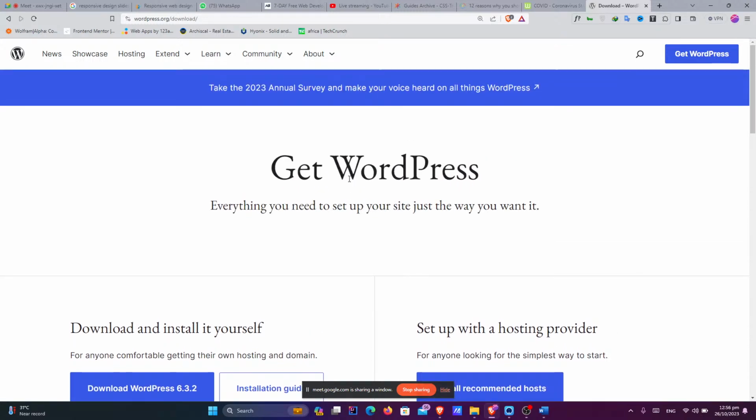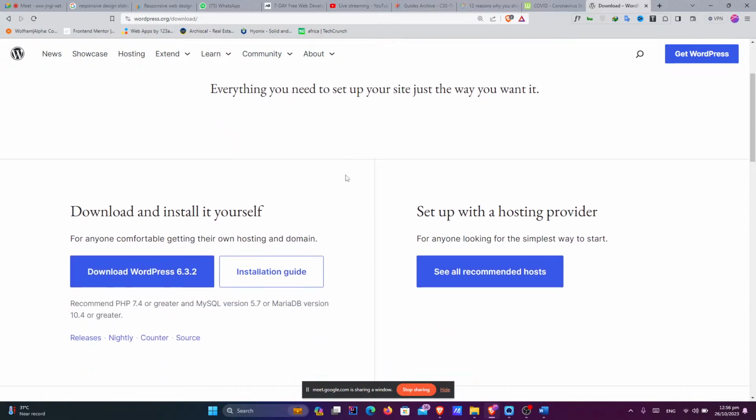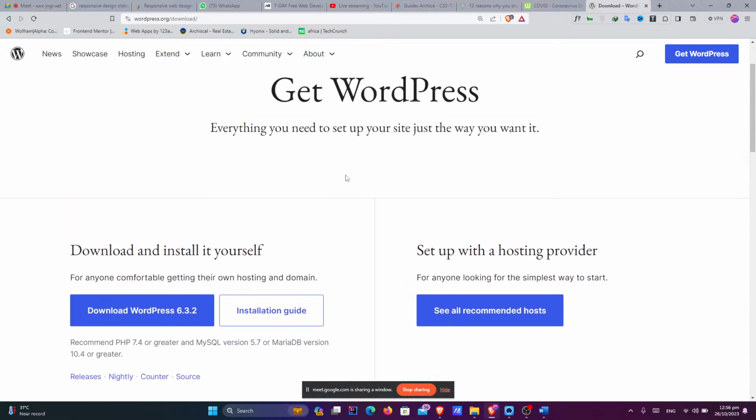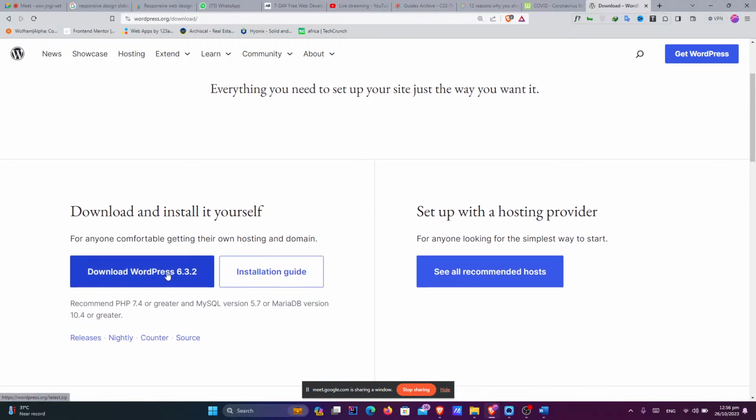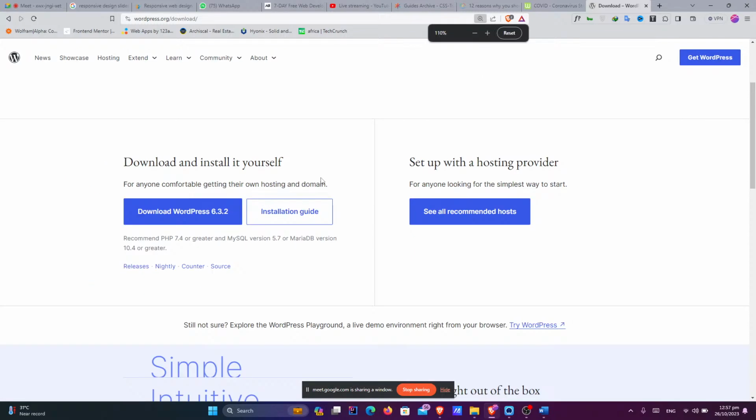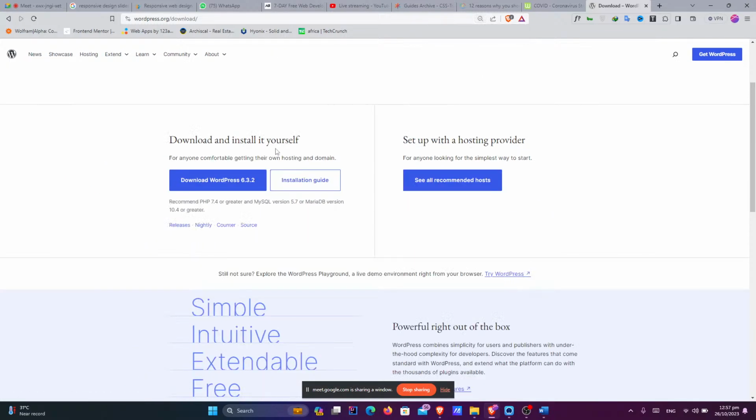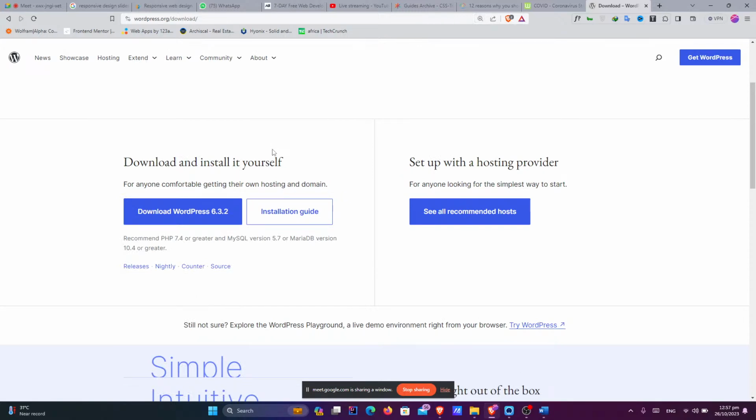Oh, I'm on WordPress. I have a device here giving me feedback, and I'm on the WordPress website, wordpress.org. Oh, okay. So when you go to WordPress, it's an app you can download and use. It's not an app. You have to download the files. So when you download the files, then you install it locally on your computer. Then you can start building. I will quickly send you some guides, and then we'll go through all that. Okay. All right.